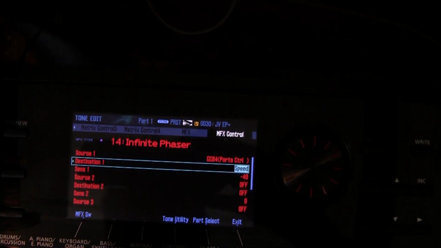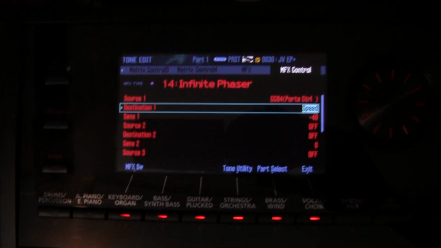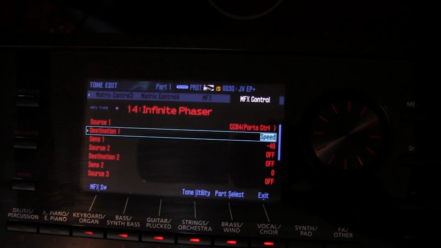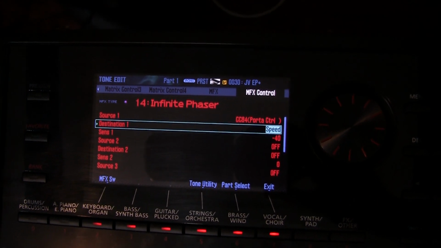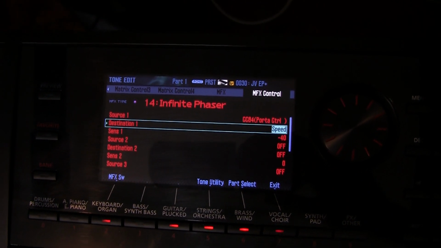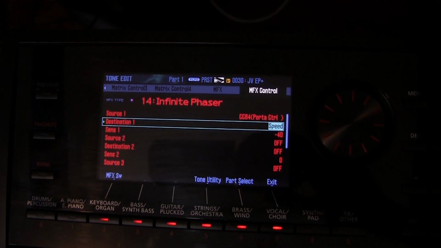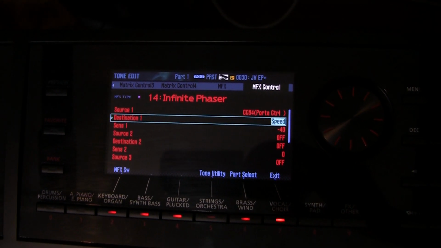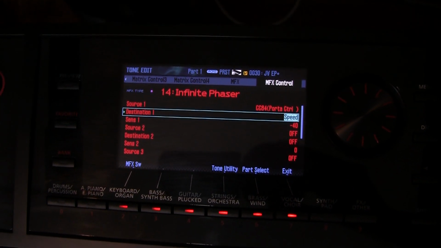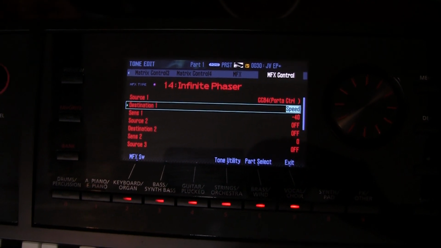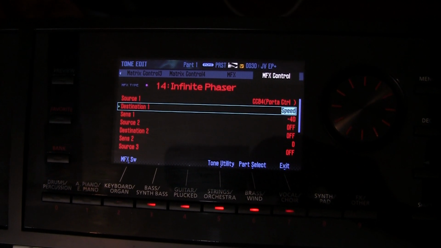So in actual fact, you get more customization with PCM tones than you do with the normal synthesizer tones, what they call the virtual analog synthesizer engine, which is the SNS.